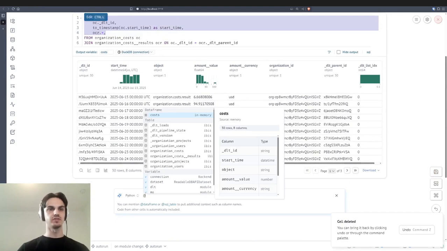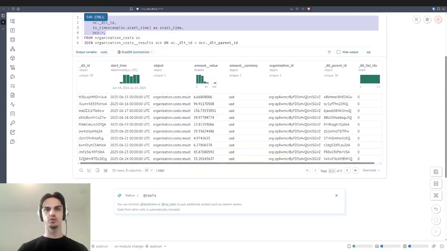So you can reference it directly with the @ symbol and say, use the table costs to generate an Altair line chart that shows weekly spendings.